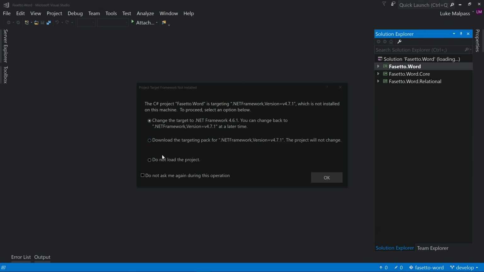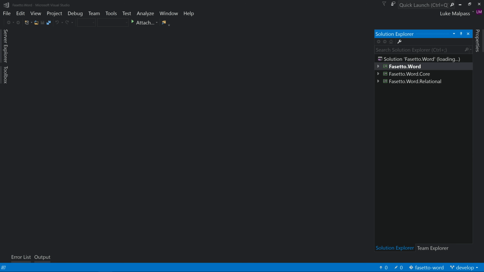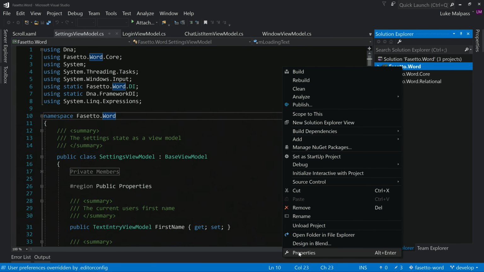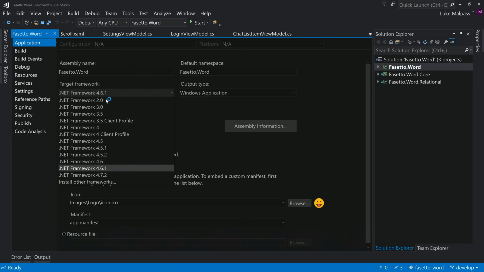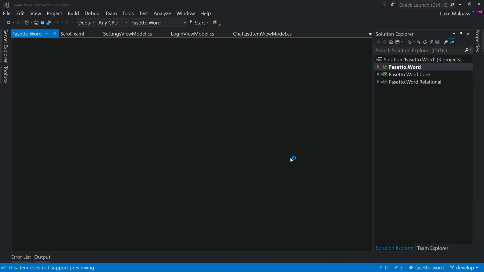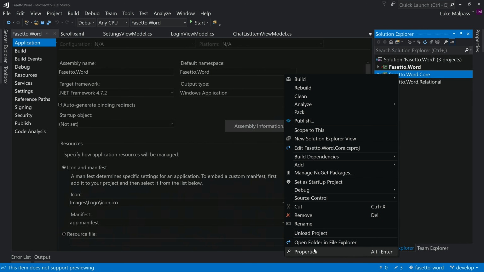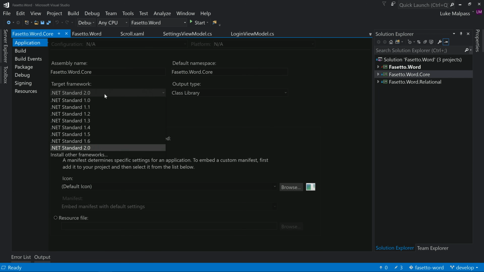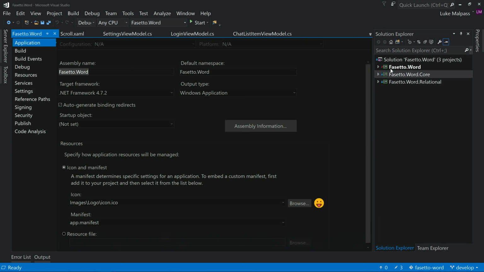It's a good time to do this kind of review. So we will click OK to this, basically just change it down for the minute, and then we'll just right click properties and jump it up to 4.7.2. And then at the same time we'll just check these 2 packages. I've got no upgrades. I might upgrade those, I might not, depending if there's any breaking changes. But right now I've only got 2.0 installed. I haven't installed 2.1, so those are fine.